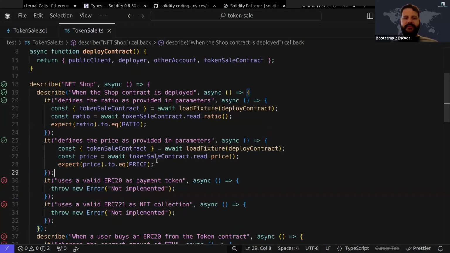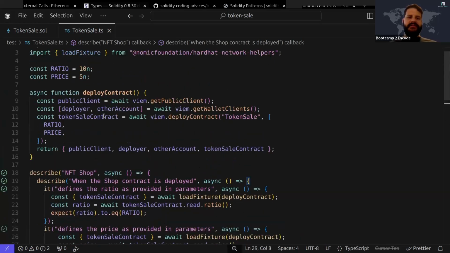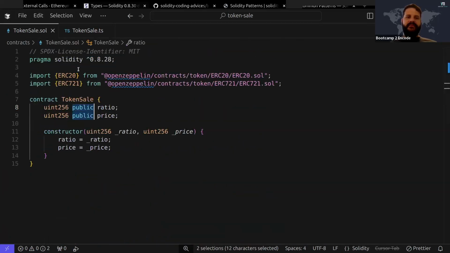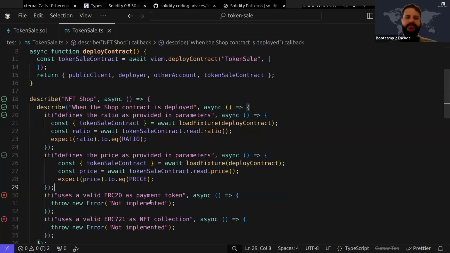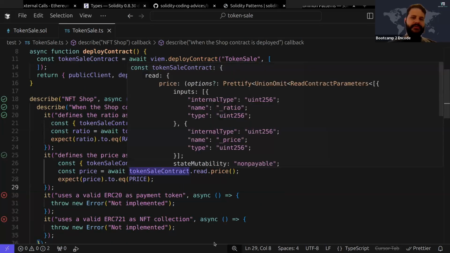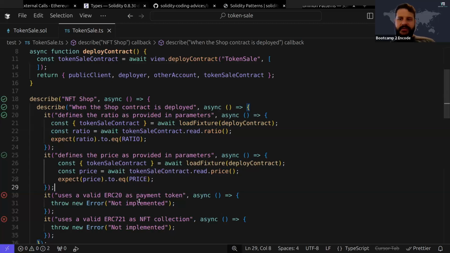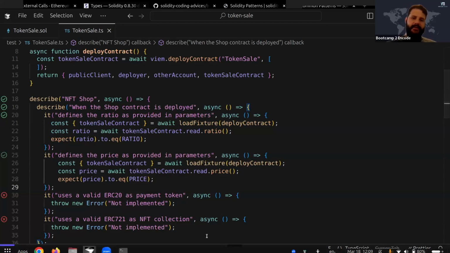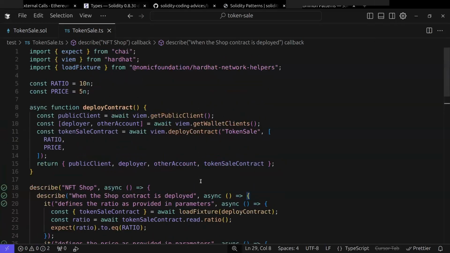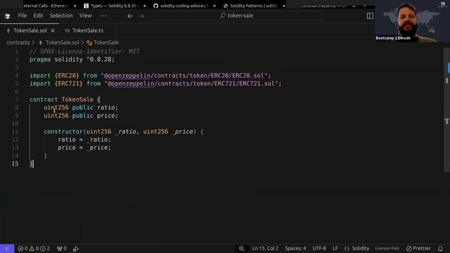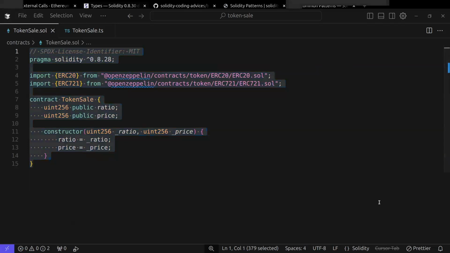But Johnson, any questions about what is going on here? Like you understand that we first deploy the contract that we have here, and then we are doing those 2 tests to see if the variables that we are passing at the construction are the variables that we have in the contract. Yeah, I understood that unit test. That's clear for me. Yes. Okay, good. But I don't know, when I compile, I got some errors. Yeah. Then maybe you check if you did the same steps, if you have those 2 variables on your side, if you built the constructor. Okay, maybe you can do this. I will check that. Yeah.